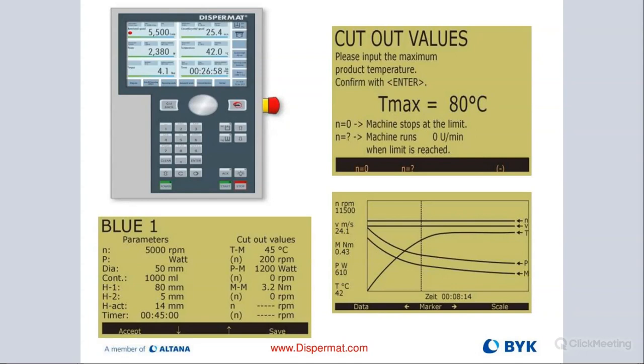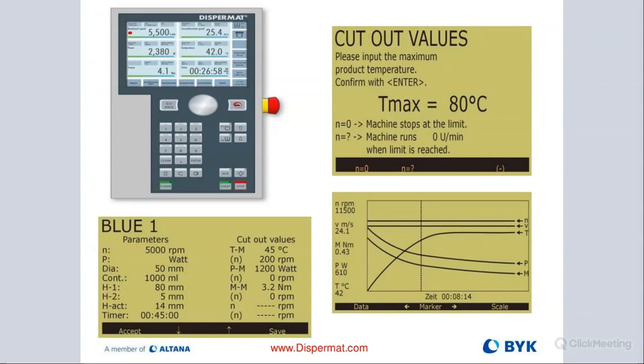This is the control panel you're looking at here. We can see the speed on top. We can also look at the amount of energy we're putting in, in watts. In the second row, we have the energy input in watts. Then we have the 4.1 Newton meters of torque. We would also have the actual tip speed displayed, which is really nice. You don't have to calculate it. Then the temperature, very important to always know, hey, how hot is it getting? What's happening? Am I cooling sufficiently? So that's very, very important, to always have a temperature readout on your panel, especially when you're milling.